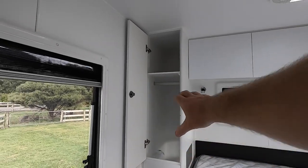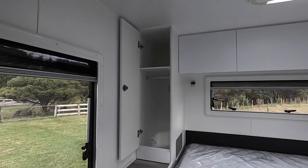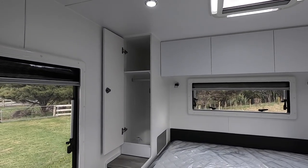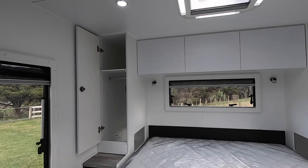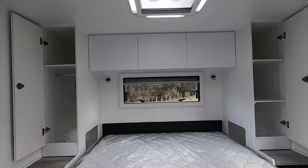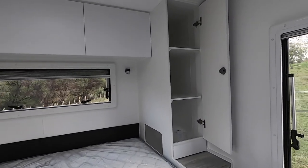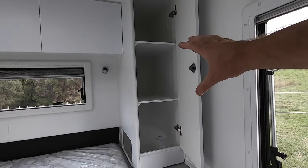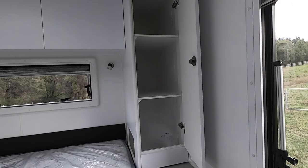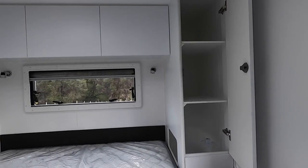Here's your standard robe with the hanging rail for shirts and blouses and things. Normally it comes with both robes with the hanger, but who really is taking that many hanging clothes on holiday? So there's an easy option to change one side to shelving, makes it a little more versatile, and of course you can pick which side that is.